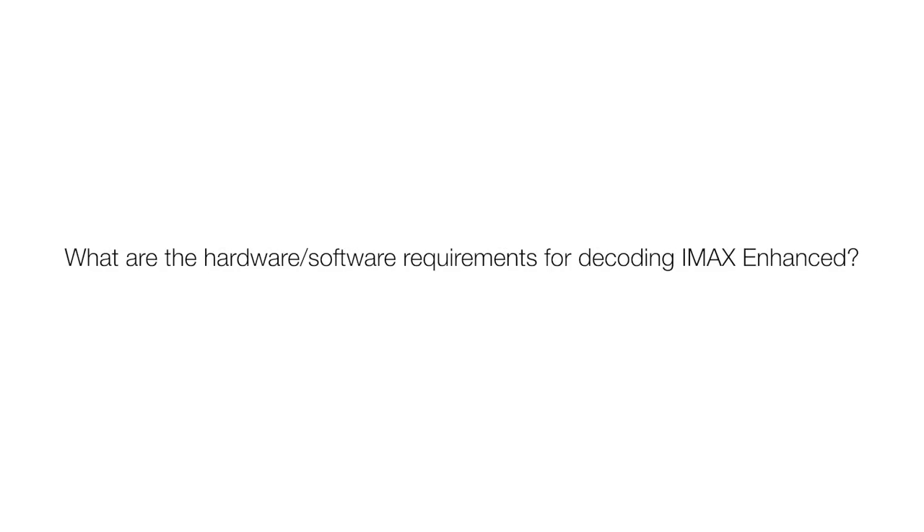Hardware and software requirements: get a great 4K HDR TV, and if you want to ensure the picture matches exactly what IMAX specifies, get an IMAX certified TV. For the receiver, get an IMAX certified AVR like the Denon X4500 to ensure it makes the final adjustments for maximum impact. As for content, there are two titles out right now — A Journey to the South Pacific and A Beautiful Planet — and new movies are coming, available on Fandango Now. We're also working on a giveaway of 15 of these demo discs for people who attended this Facebook Live. I hope I answered as many of your questions as possible!